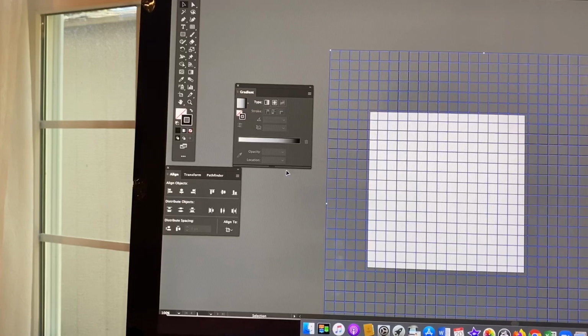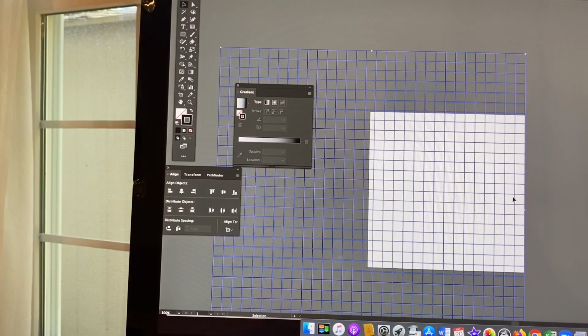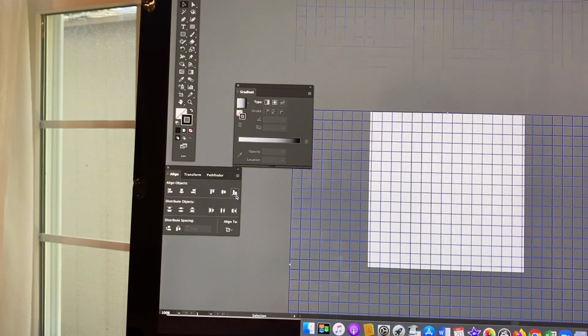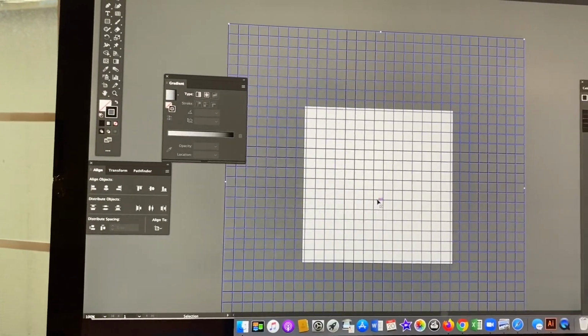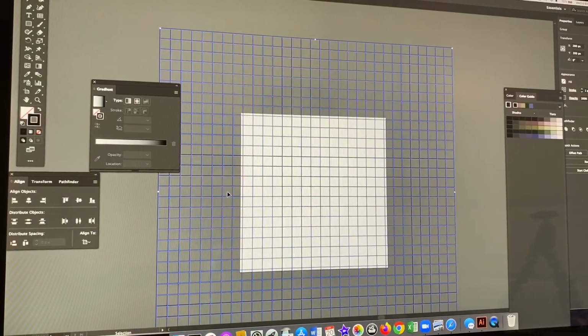This way, it goes to the left. See? This way, it goes to the right. The right line goes back to this edge. And we want it right in the middle. And vertically, you can do up, down, or right in the middle. Now we are right in the middle. How cool is that?